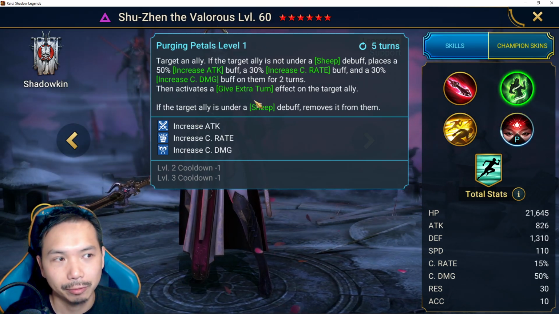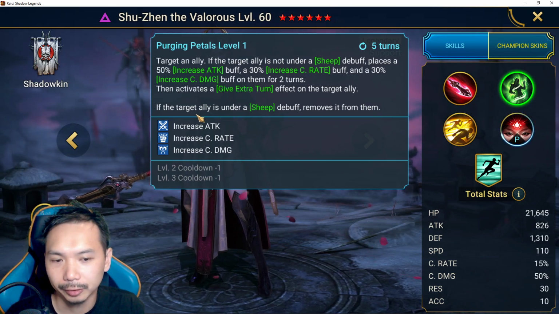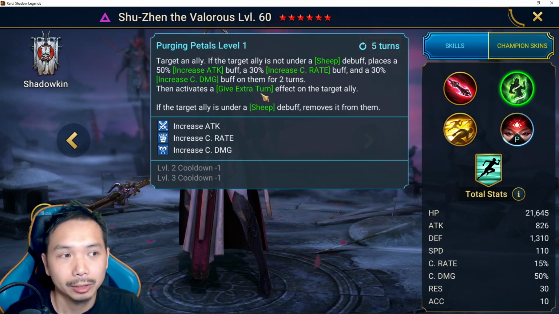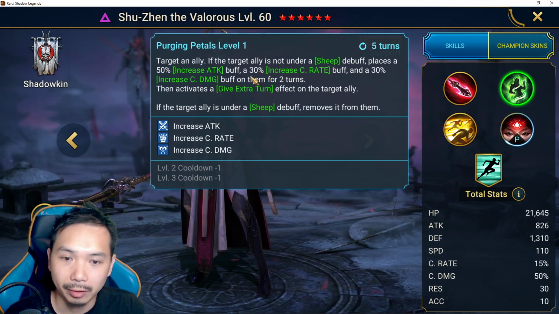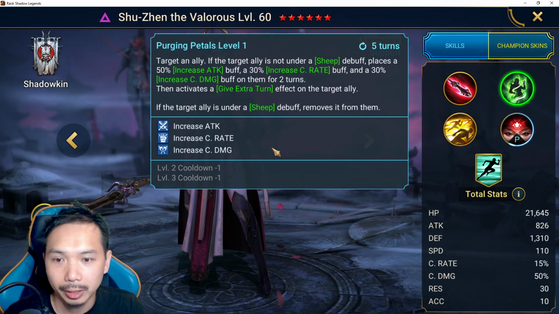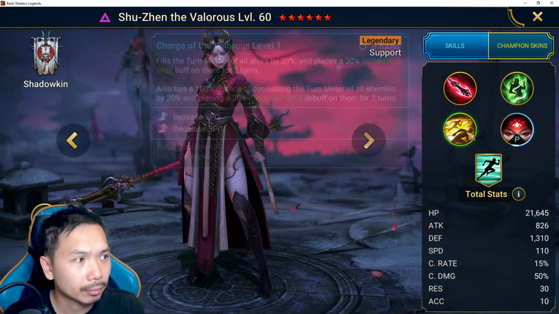It's a unique skill, like I said, but it's also conditional. To get full benefit from this, your champion will be under sheep, but obviously it's still usable even if they are not under sheep. So it's still very good, still going to have a lot of use. You can definitely crank up your nuker, for example, and then give them an extra turn. So it will be very useful.